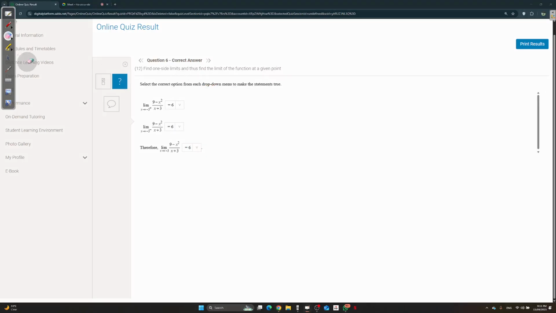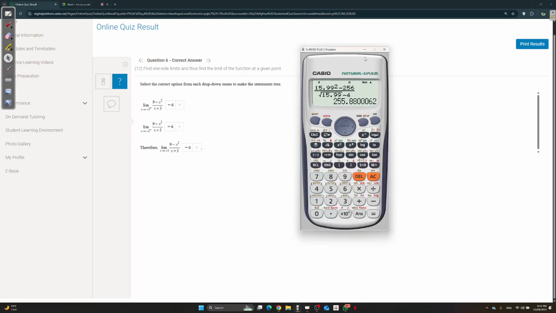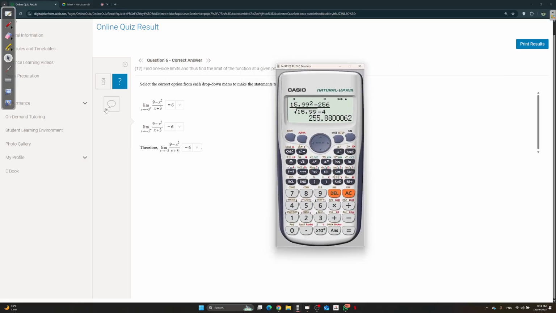Question 6, this I'm going to skip. I think you guys all know how to do this. You're going to get 0/0, but like I told you, you can use L'Hopital, or you can use factoring, or you can use this method here. This method here works for every single limit. Like put here -3 plus, and you want to put a number approaching -3 from the right. From the right, you could put -2.99, and substitute it.